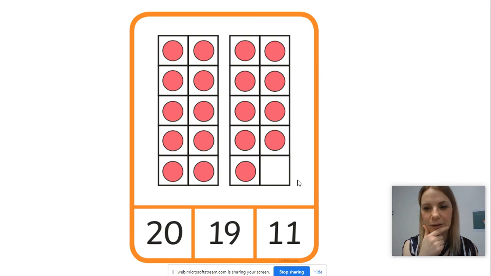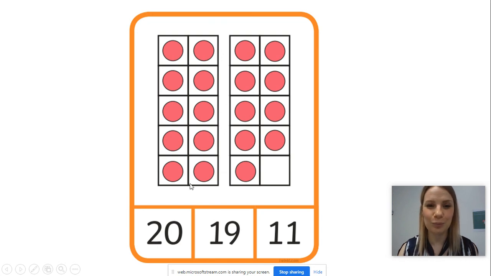What's 1 less than 20? Well, let's see. Let's count them. 1, 2, 3, 4, 5, 6, 7, 8, 9, 10, 11, 12, 13, 14, 15, 16, 17, 18, 19. And 19 is 1 less than 20. And we've got 19 counters altogether.